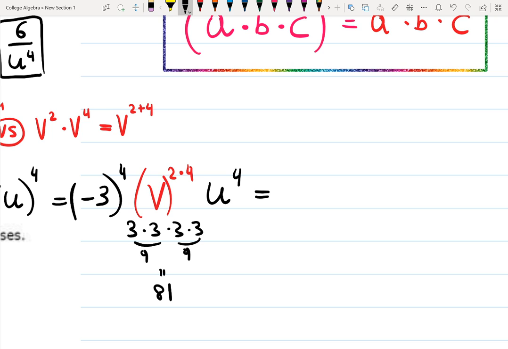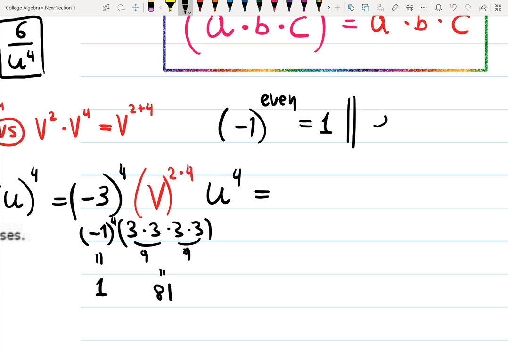You can ask me, where did I miss negative 1? Well, negative 1 can be factored out outside of all this product and raised to the 4. Negative 1 to the 4 is 1, because 4 is even. Negative 1 raised to the even is 1. But negative 1 raised to the odd is negative 1. So negative 1 cubed is negative 1. How come I factor out negative 1 like this?